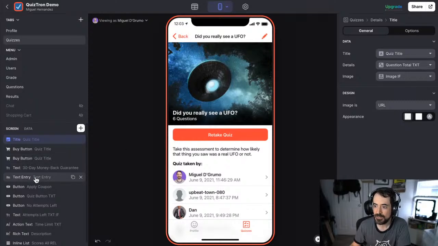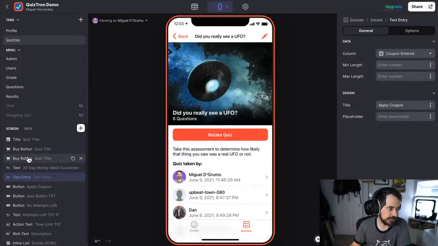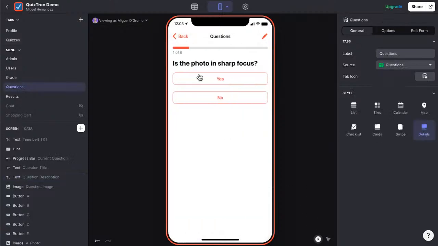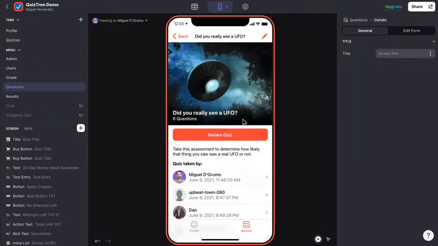Let me go to this text entry. You can also use this button here. Oh, you cannot see it because my face is in the middle of the button, but I can turn my face off. And you can see here, there are two buttons. One is called the play mode button, which allows you to click anywhere, like if you were using the actual app. Or you have the select mode, which allows you to select any component. And then once you select the component, you'll be able to edit that component.